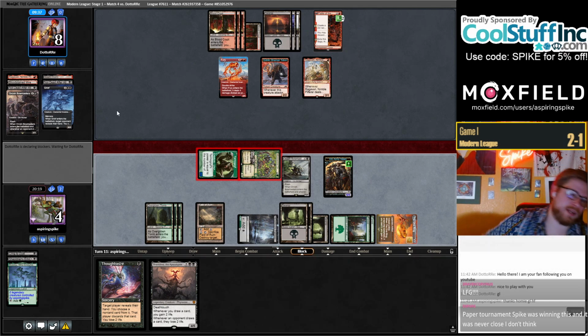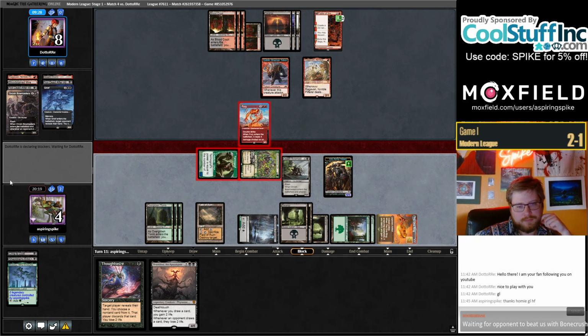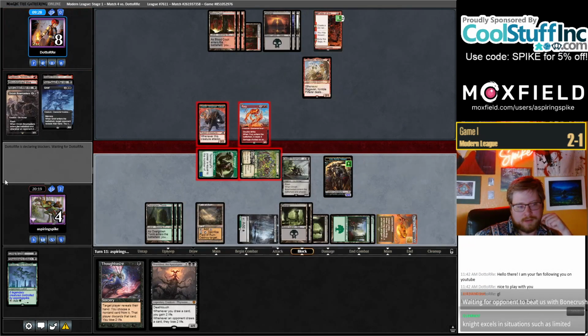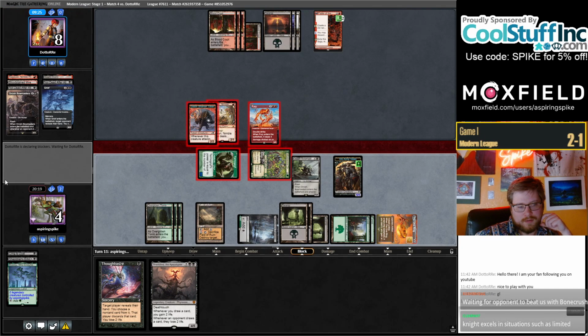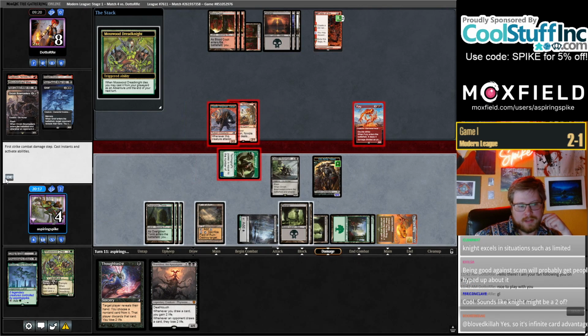Yeah, I think we will have a hard time losing, barring a top deck Terminate or something. Even get to gain life. It's like a main phase. Yeah, I bet Knight is really annoying and limited. Sounds like Knight might be a 2 of.